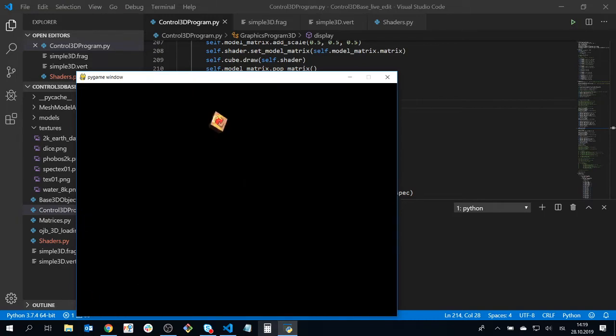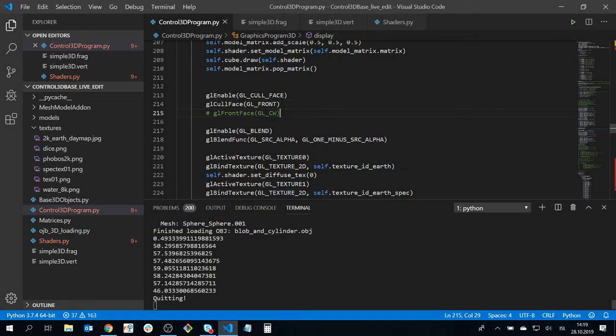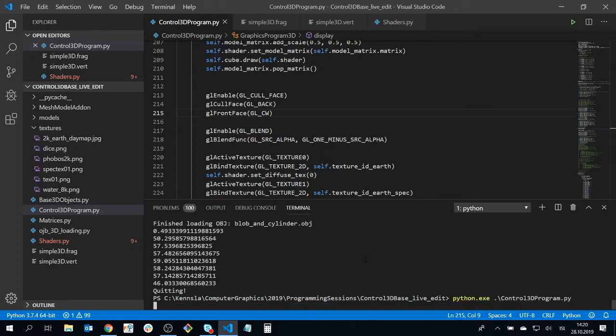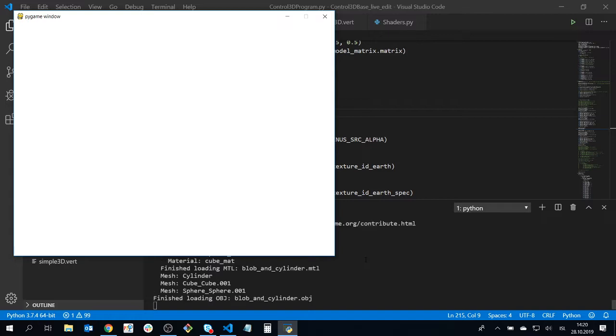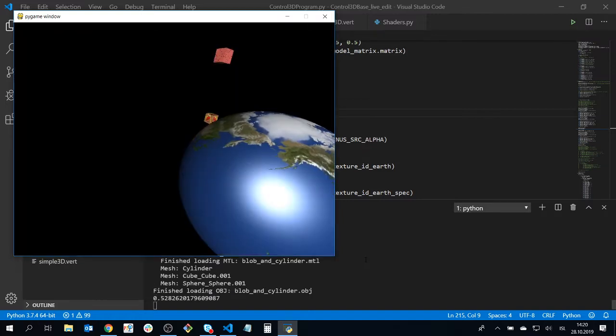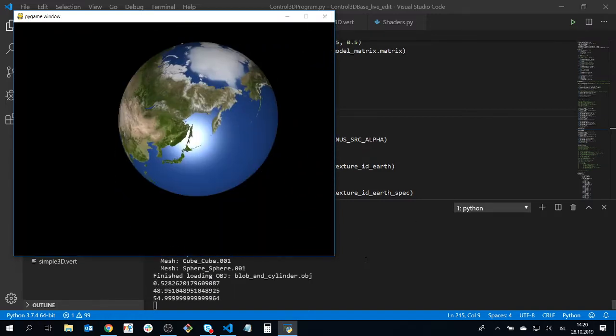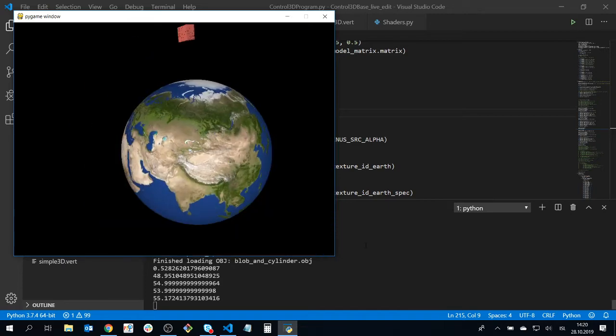It's not very clear though to say I'm culling front faces when I'm actually culling back faces. Instead, it's better practice to be clear here. I am culling back faces, but I decide to define front faces clockwise rather than counterclockwise. So I'm getting the same effect now as when I just discarded it inside the shader.